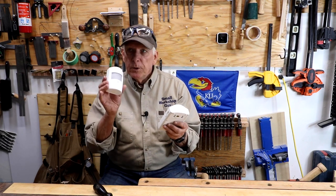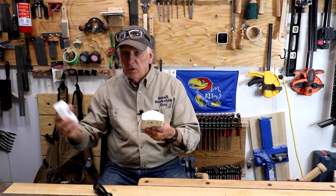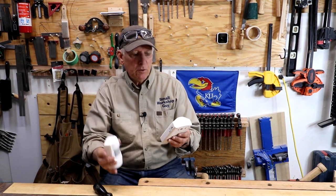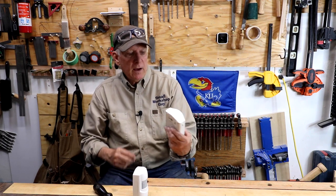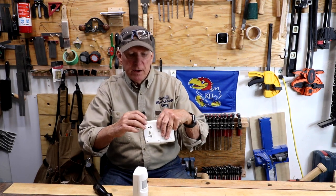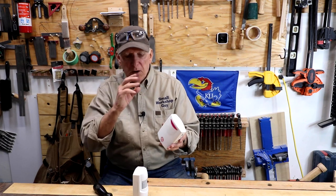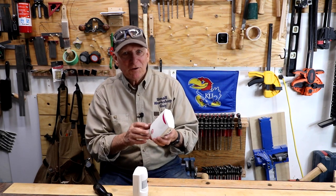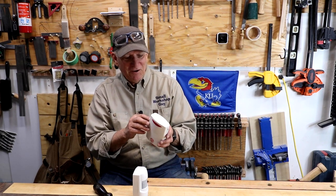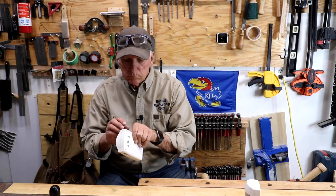So I put the motion detector on a shelf in my garage so when somebody walks in and starts walking around, they'll trip the motion. And then in my house, right by the front door, I set the alarm. I just arm it at night and then I unarm it before I come out. Well, most of the time I unarm it. A lot of times my wife has to unarm it for me after it goes off in the house. Let's see what happens when the thief comes into my garage.